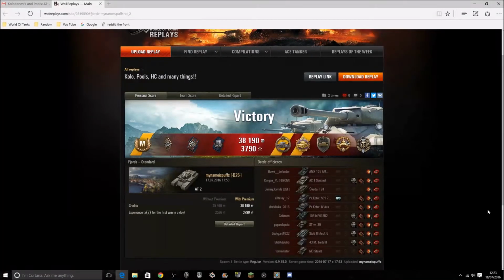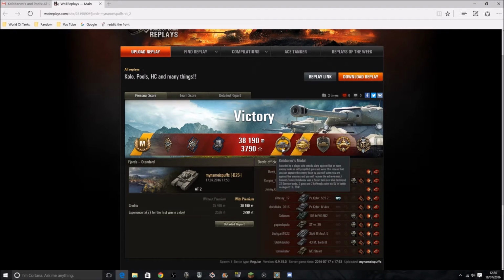So, there we go, guys. That was an absolutely amazing game there by My Name Is Puffs, or Stu. He picked up an ace tanker, a Kolobanovs medal for being alone 1v5 at the end then. They're absolutely amazing. I'd need to get another one of these things. I've only had one, and I don't know if I've told you the story of it, but it wasn't very legit. Obviously, I didn't cheat or anything, but it was quite lucky that I got it.